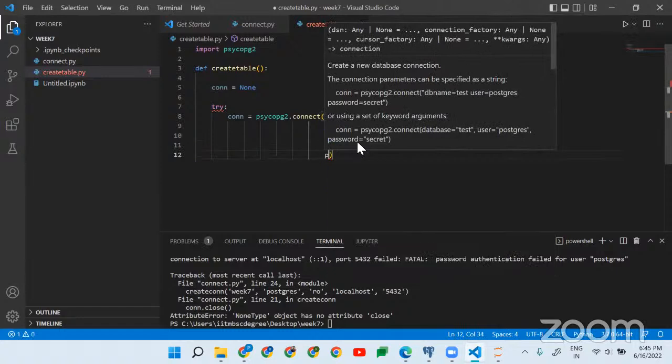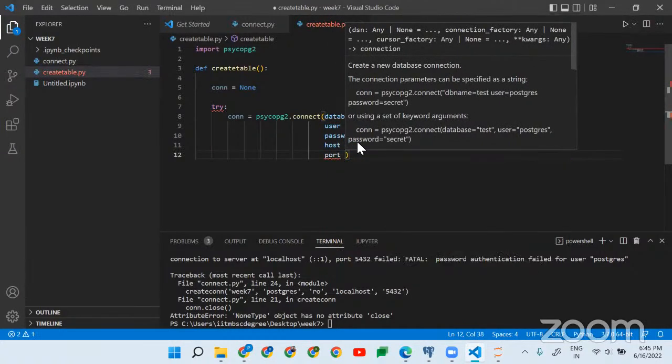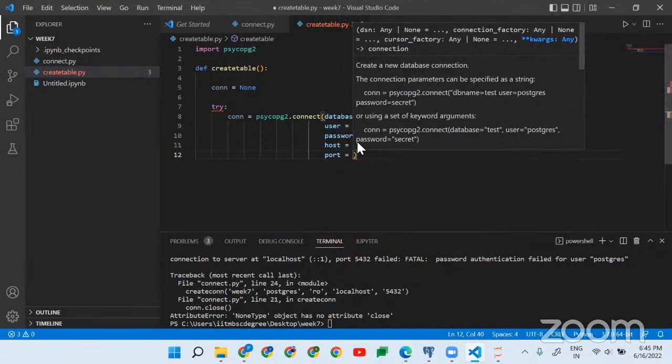Just a quick question. This psycopg2 is not ODBC, is it? Which category will it come under? It's ODBC, right? Open Database Connectivity. Yeah, the connection type is ODBC only. Okay.